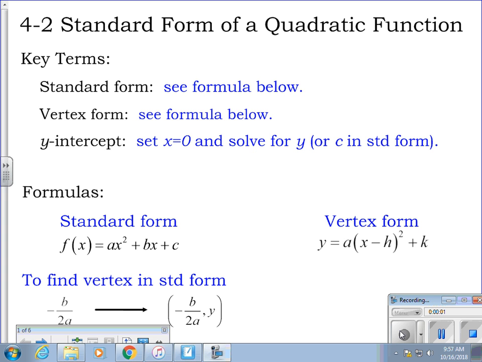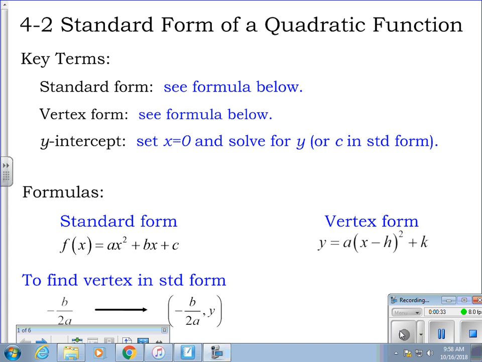Okay, standard form of quadratic. So we're going to do the same thing we just got done doing, except it's not going to start in vertex form. We're going to start in standard form, ax squared plus bx plus c. We are going to go back to the vertex form. You don't get a lot of the a's in front for some of the stuff we're going to deal with. When I do it in vertex form, I generally don't put stuff in front to have you do things with as far as finding certain points and things.